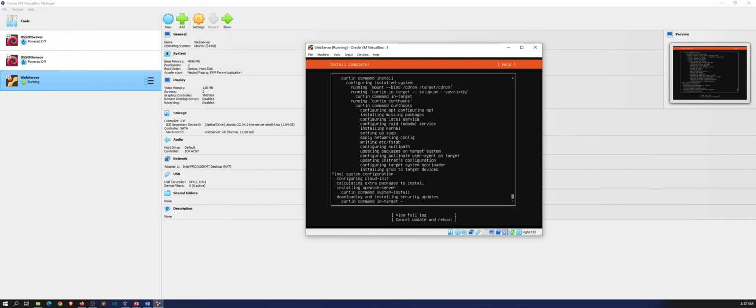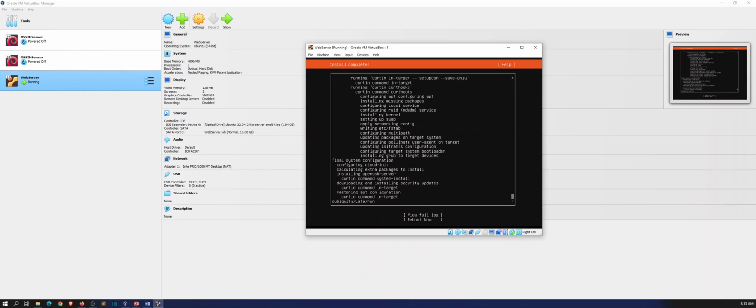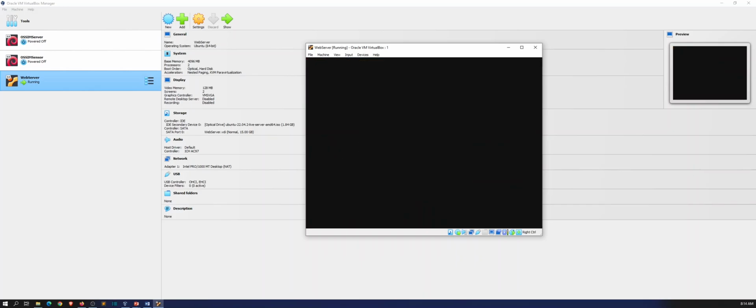All right, so the installation is complete. Right now it says we can cancel, update, and reboot, but I'm not going to do that. I want to wait till everything is pretty much done installing, and then it should say reboot. So I'm not going to cancel it at the moment, we'll just let this cook and give it another few moments. Okay, as you can see, it is complete, and now gives us the option to reboot now, so we should be golden. So let's hit enter here and let this bad boy reboot.